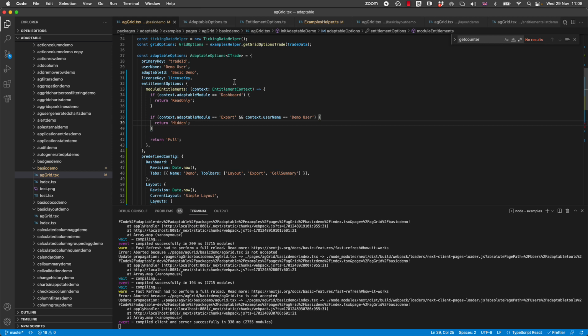So essentially we've said if it's the dashboard, make it read-only for everybody. If the module is export and I'm the user, return hidden, otherwise return full.